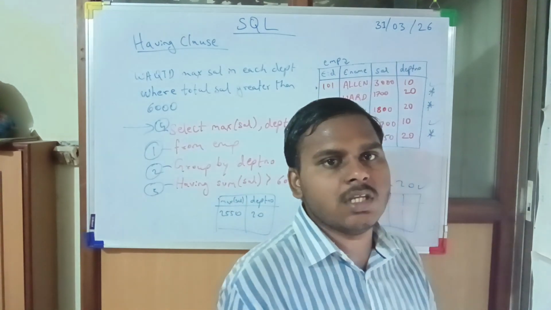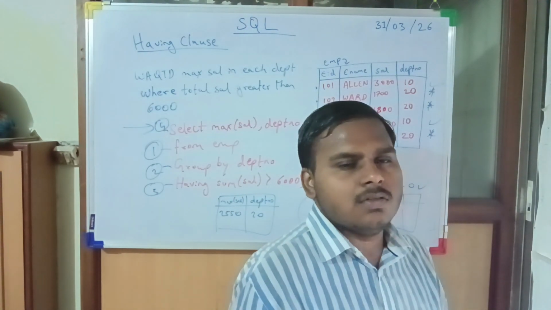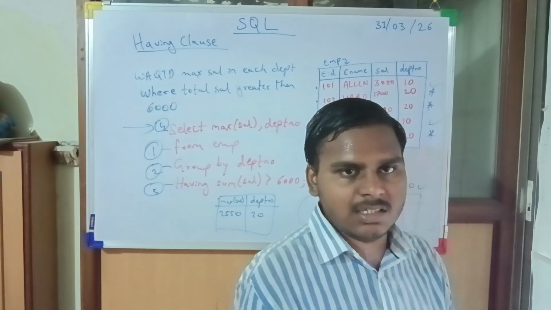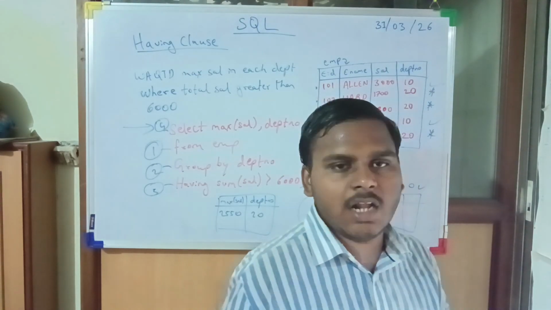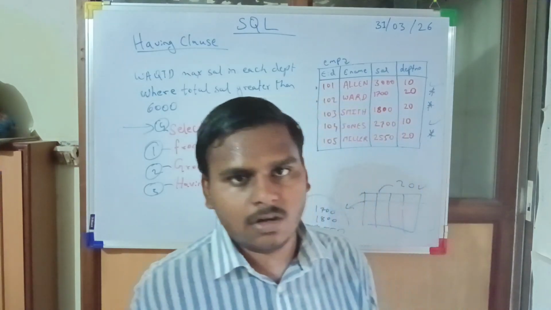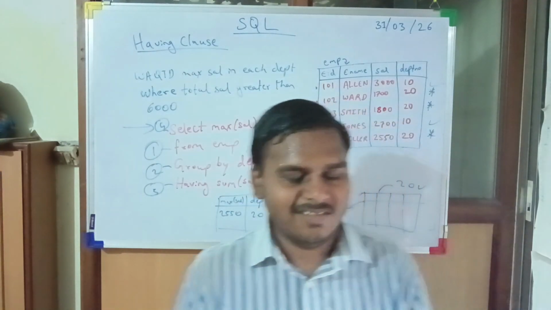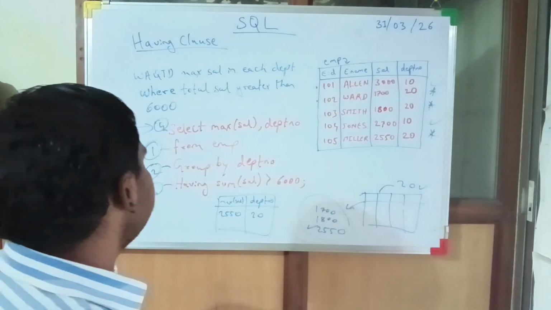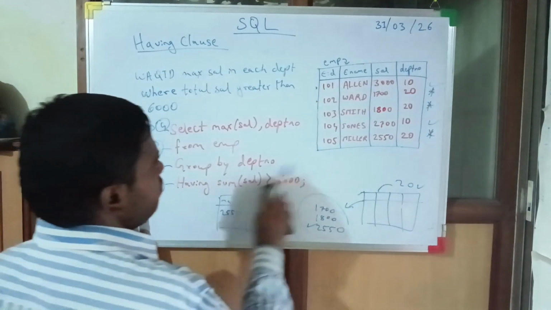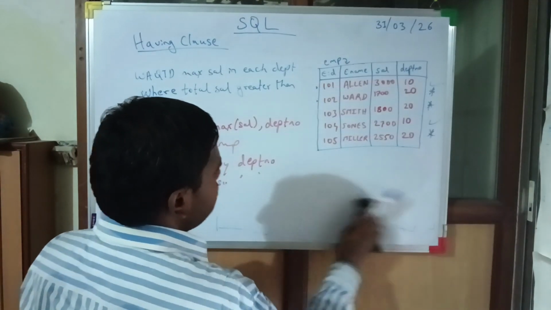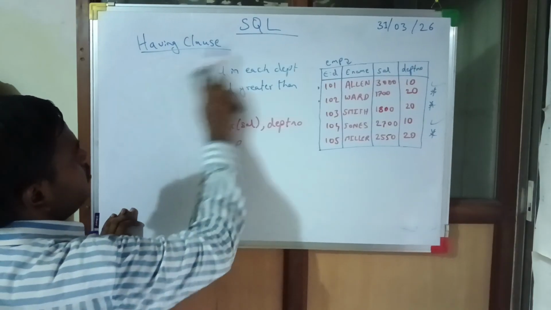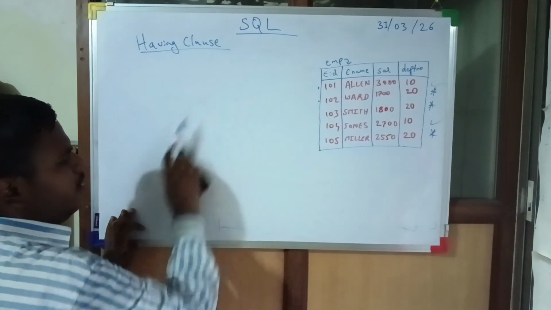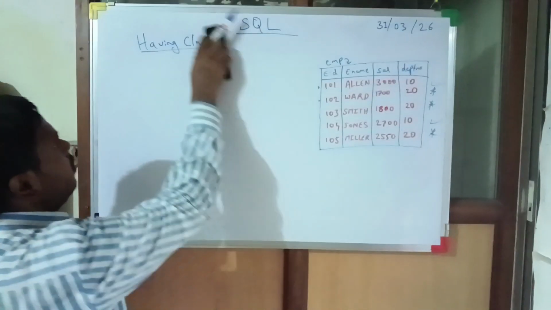If I am using a group function in the where clause, will it work? It's like a peacock and a snake sitting together and living a good lifestyle, being very good friends, which is not practically possible. This is the basic idea about the having clause.